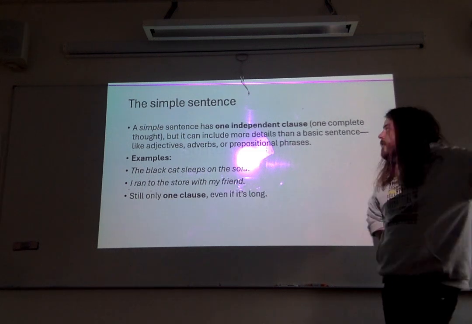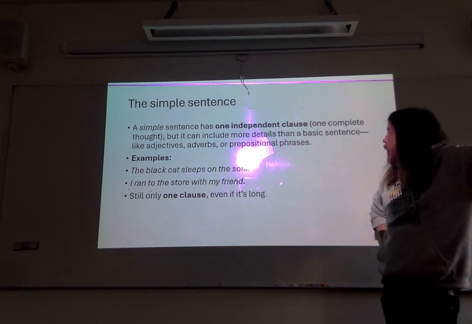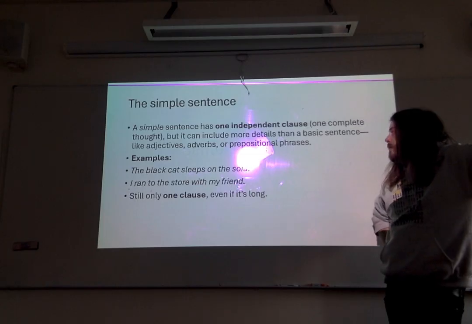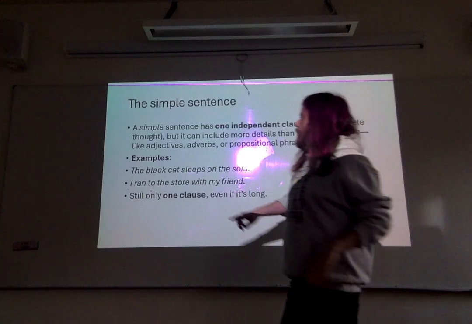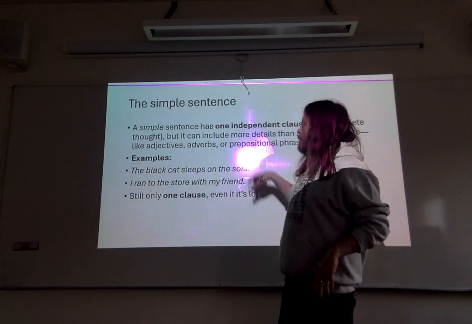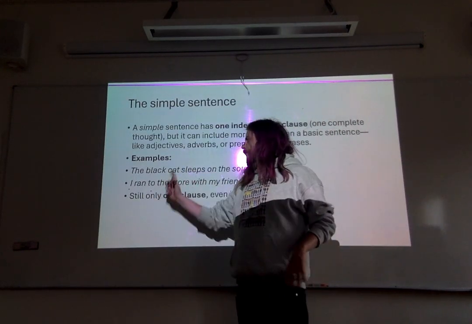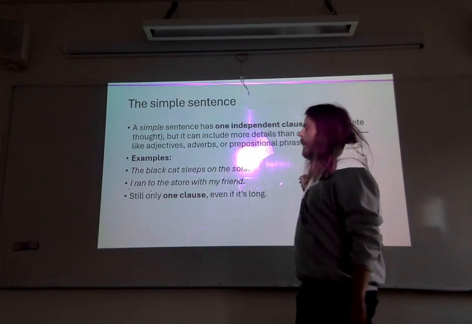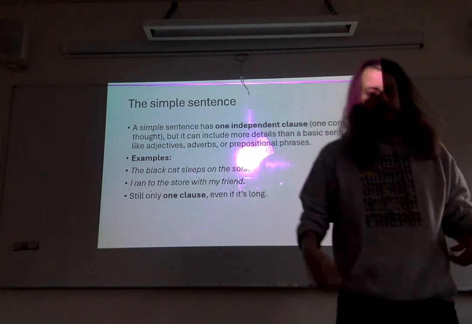And the simple sentence has one independent clause, one complete thought, but it can include more details than a basic sentence, like adjectives, adverbs, or prepositional phrases. For example, the black cat sleeps on the sofa. I ran to the store with my friend. And now we're getting it, right?